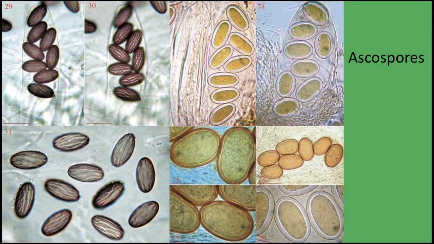And so they're just different images of different ascospores, and some of them have a wall around them, as you can see, and that protects the spore and the genetic makeup. And then we have some that are round with little ornamentation on them as well. So they're also ascospores. And then we've got the basidiospores.